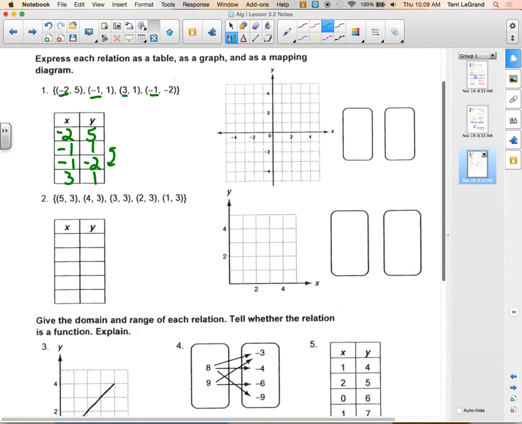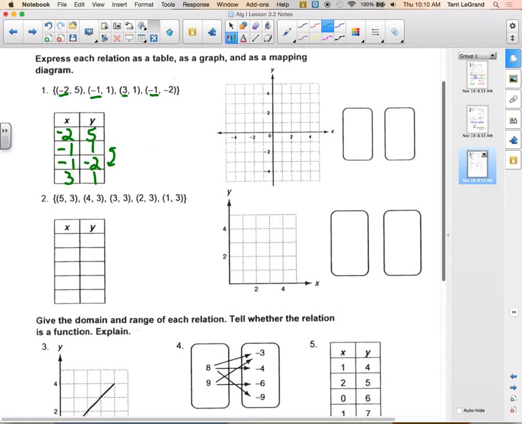Okay, tell me right now, just looking at that table, is this a function? Yes, it is. All in favor, if it is a function, hands up in the air proudly. About a handful of you. Not a function. Okay, convince us why it's not a function then, all of you in the majority. Why is it not a function?